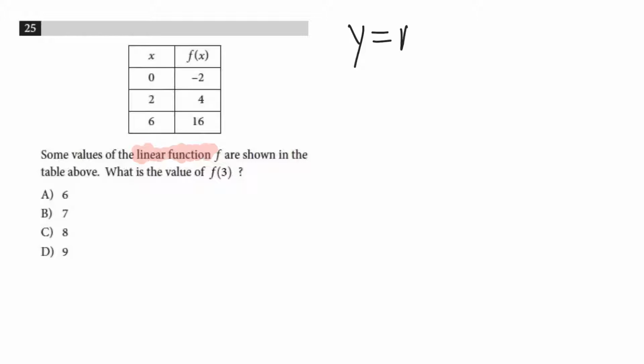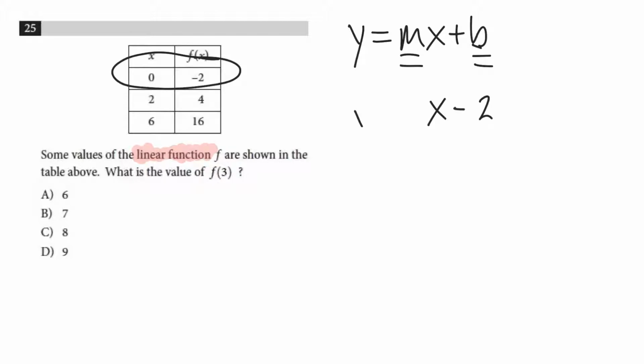We are going to find the slope-intercept form. That comes up once again. So we need the slope, the rate of change, and we need the y-intercept. Well, it gives us the y-intercept. The y-intercept is the value of the function when the input is equal to 0. That's -2. So we just need the rate of change. Well, the rate of change is going to be the change in the output, that'd be from -2 to 4. That's going to be 6 over the change in the input, that's 2. Well then our function is 3x minus 2.